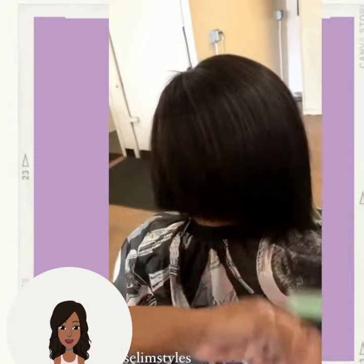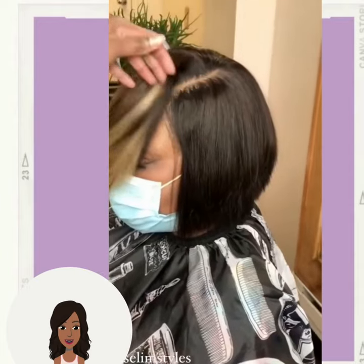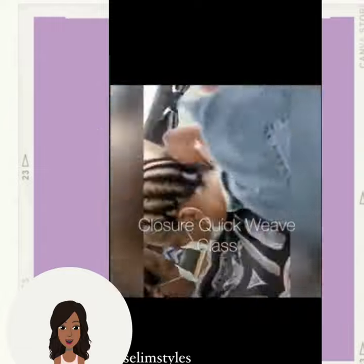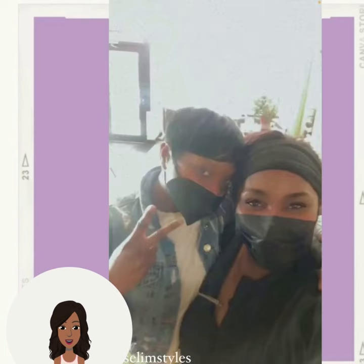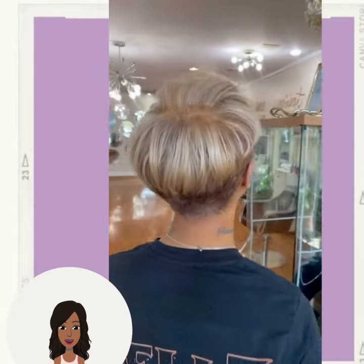We have a mini travel vlog bob style — a lot of women are doing this now, they're going out of town to get their hair done and making a whole solo travel thing of it, and I love this idea. Fresh pop of blonde mixed in — gorgeous. And then we have this ash blonde pixie; that color is just radiant on her complexion, she looks amazing.